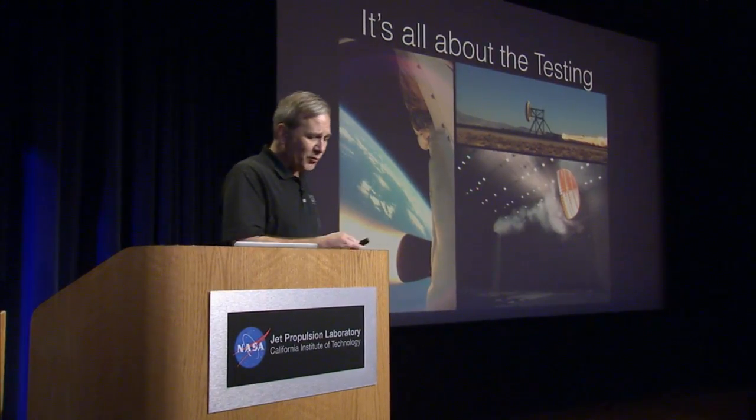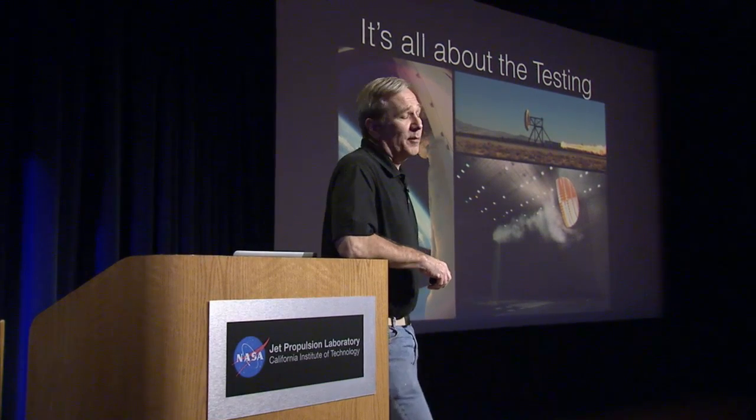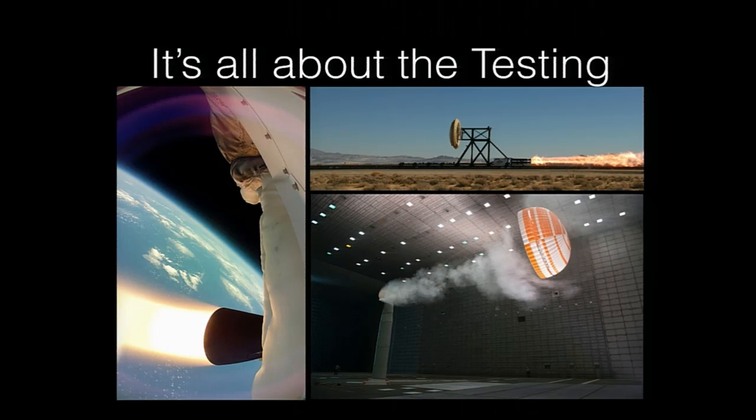So it's really, as Ian was mentioning, all about the testing. How do we test these things? You can build the devices. You can get your sewing machines and your fabric and put the things together, test them out, do some basic pull tests on the things and make sure that they're strong enough locally. But to really test the devices, you've got to put them in the conditions that they're going to see at Mars. But we can't afford to send them to Mars to do that. We have to test them here at Earth.